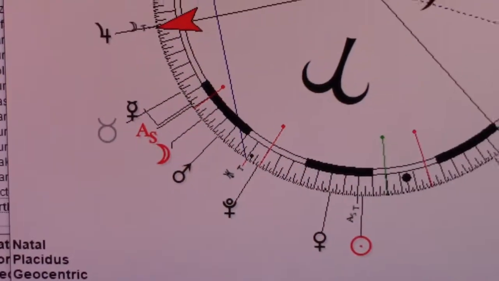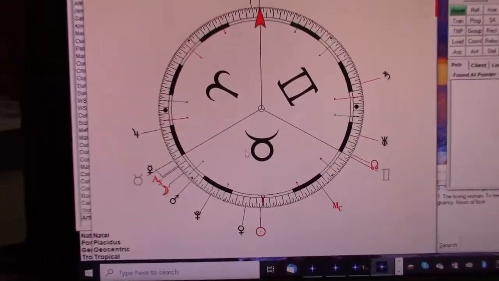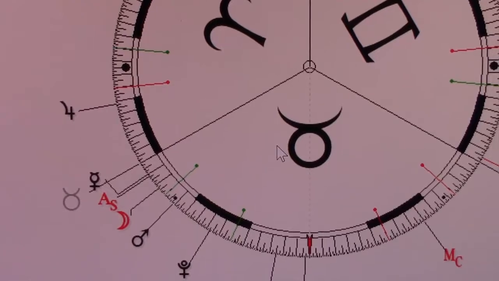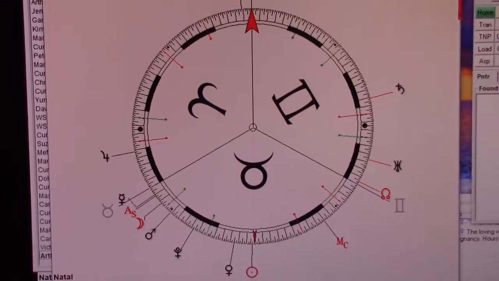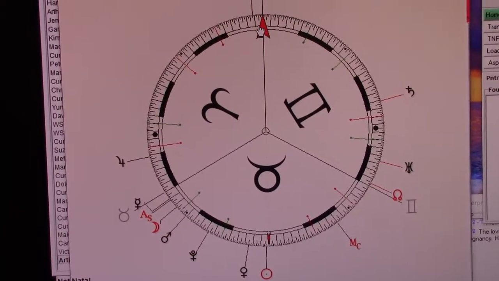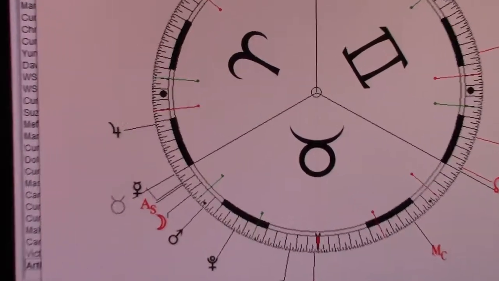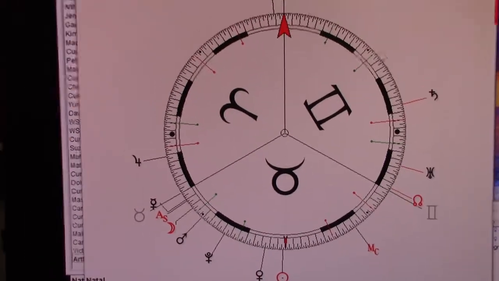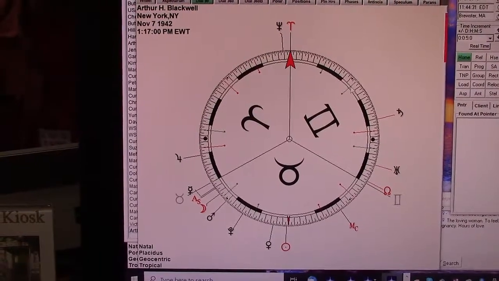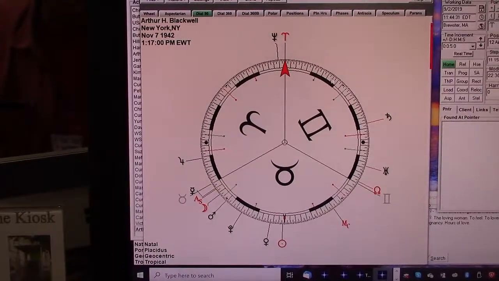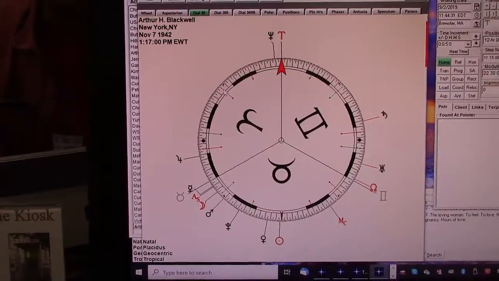Now, to go back to your original question, what are the green and red lines? The green and red lines are various permutations of the solar arc. So if I take his arc of 77 degrees and 59 minutes, and I count 30, 60, 70, 78, 77 and 59 minutes, because that's what it is, we come over here, and this would be his direct solar arc. If I count that backwards, 30, 60, 70, 78, we get the converse solar arc position.